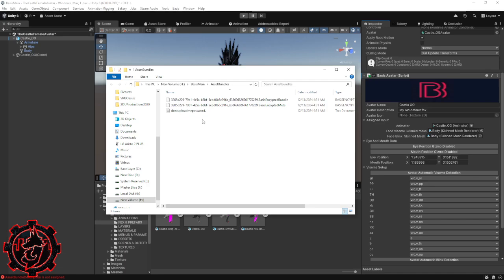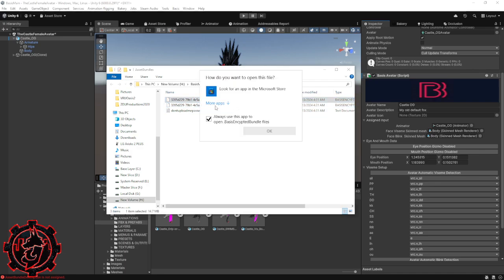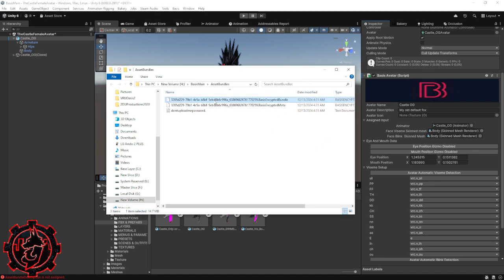Now, once you have the files, you'll notice, okay, so here's a bundle. This one's a bundle, and the bundle is usually the one that's a much larger file size. And then there's a meta, which is a much smaller file that's just there for, I guess, metadata or whatever. You can rename these. I'm just going to go the castle OG 02 and the castle.